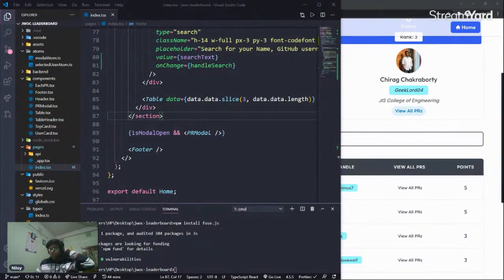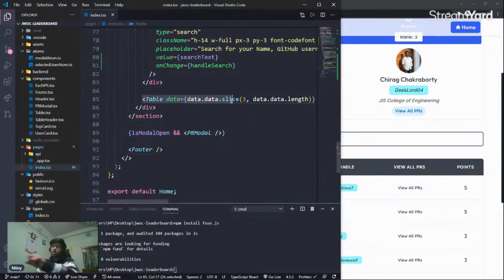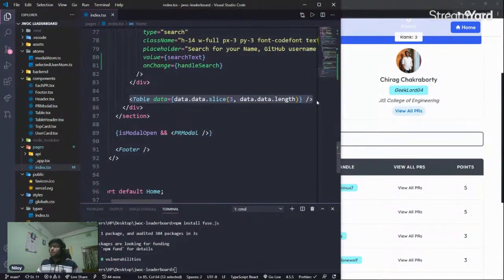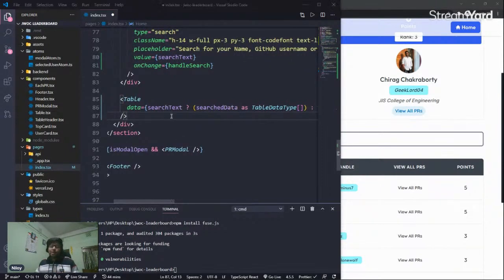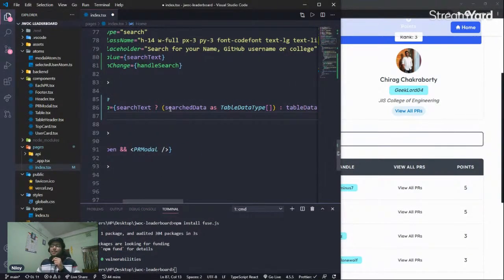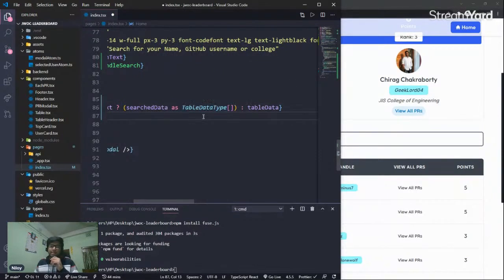Right now we are passing some data inside our table, only the data which is present from 4 to the last. But now I am going to say that if the user searches for something, that means the search text is present, then I am going to pass the search data which Fuse is returning, and it is just typecasting.